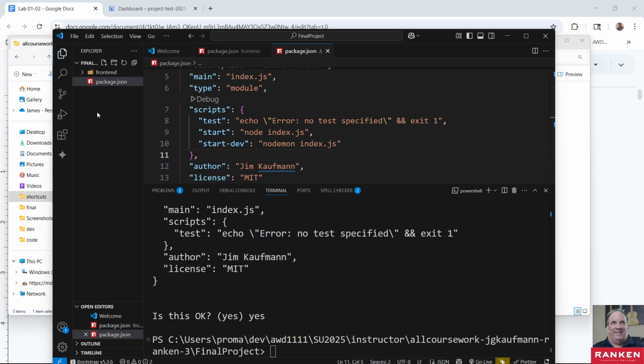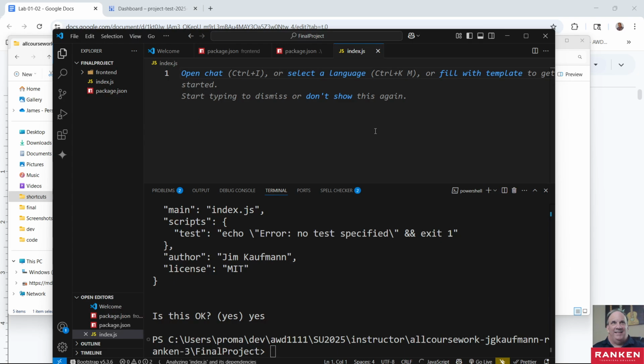Okay. So the next thing we're going to want to do in here is create a new file, and we're going to call this file index.js. In our index.js, the first thing we really want to do is import.